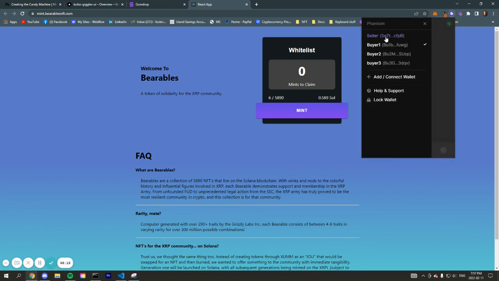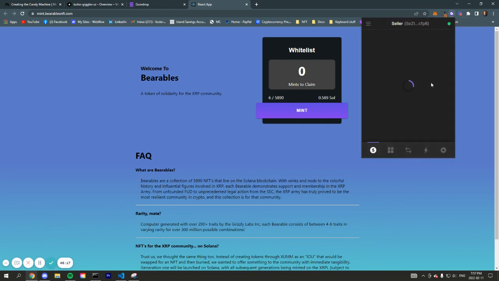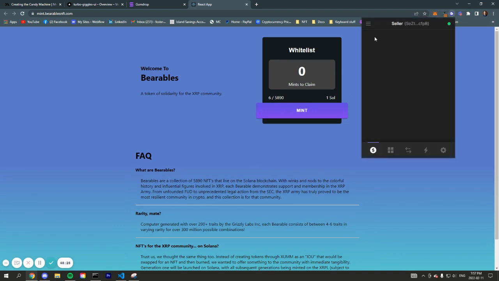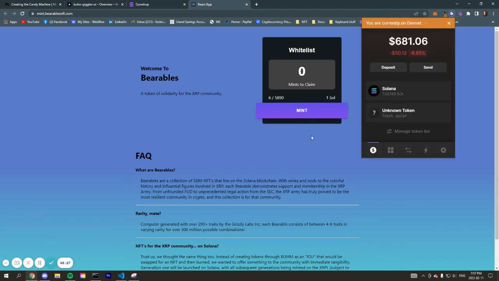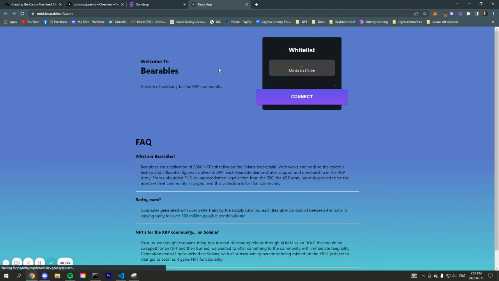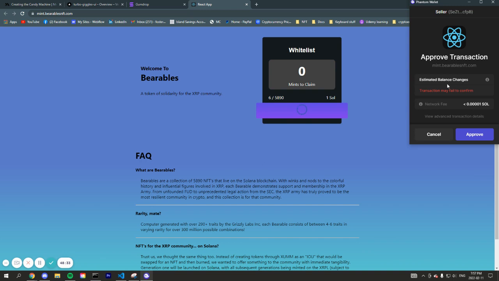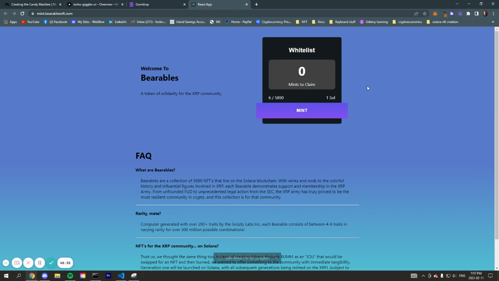Now if we go into our seller wallet, look at that. We got paid. If we connect our seller wallet and have a look here, we're going to see we have a ton of mints available. Refresh again. Is this going to work?